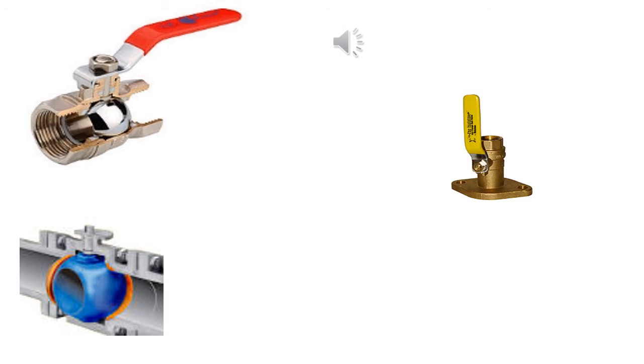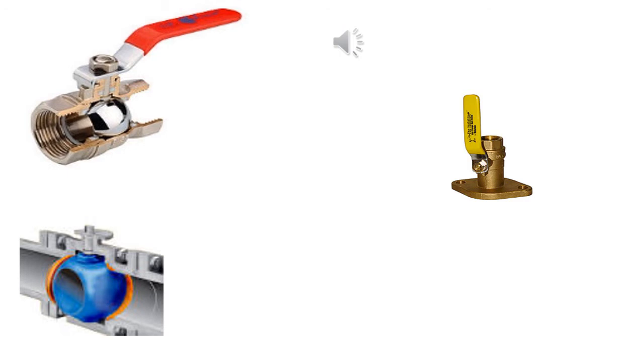For instance, a 3/4 inch reduced port valve has a 1/2 inch pipe size ball opening. This smaller opening causes an increase in velocity. Generally, full port ball valves are more expensive than standard or reduced port valves. Depending on the application, one or the other may be beneficial.